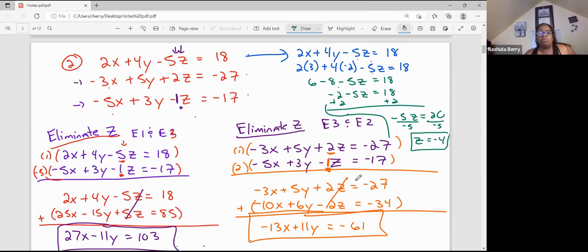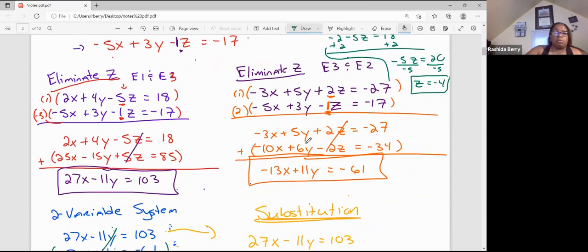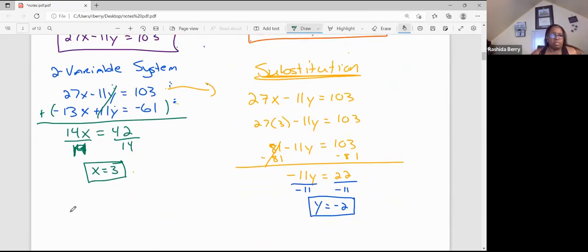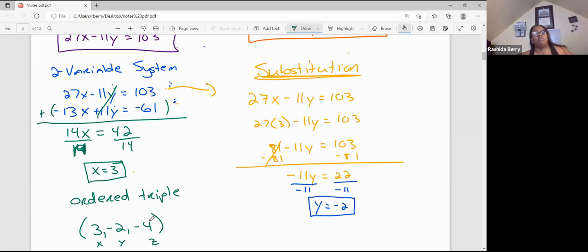All right, again, we'll write our answers as an ordered triple. So ordered triple, sorry, just for space. Here's my ordered triple. And again, it's normally alphabetical. So x, y, and z, not normally alphabetical, but again, sometimes it's not x, y, and z. So those are our three variables.